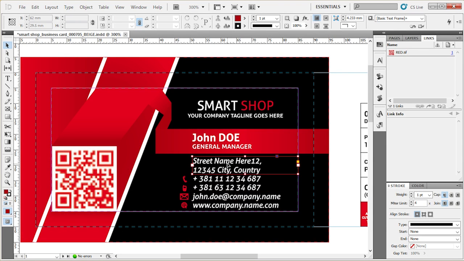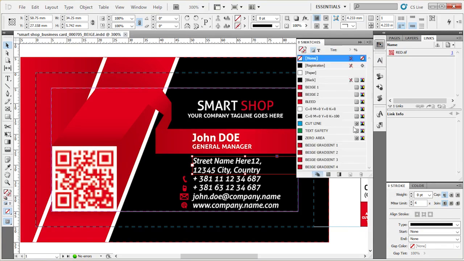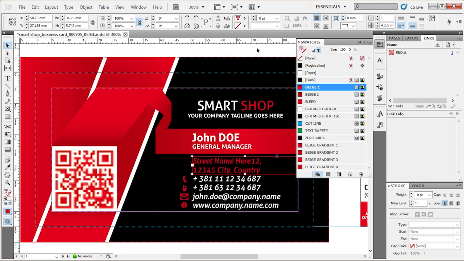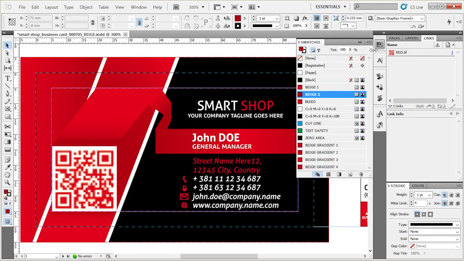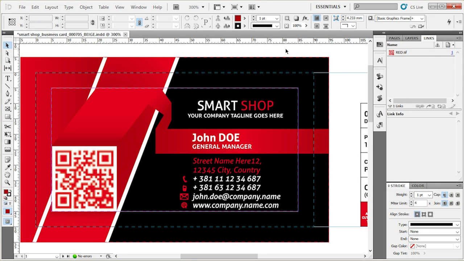One more thing, let's say you just want to make the street name and the address a different color. If you just select the text frame and try to change the color, as you can see, it will color the frame, not the text itself. In order to change the color of the text, you need to go below these Fill and Stroke icons and this little T, click on it, and now the text is active, and now you can just change that part of the text. And voila, we have all of our changes done.